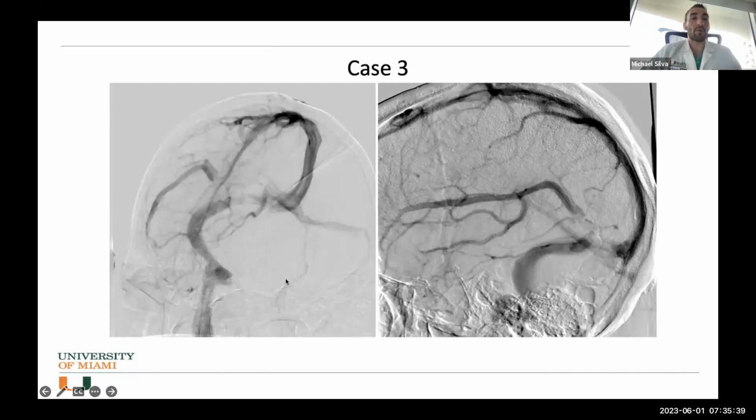What we do here is we start with what's called venous manometry. Basically, it's a simple way to measure the pressures throughout the venous system and identify whether the venous stent may be of benefit to them. The key here is you want to identify the dominant side of drainage. That's typically the side that they would benefit most from venous stenting. If they're dependent, for instance, on the right side and they have very significant stenosis there, opening that up with a stent is most likely to benefit them.